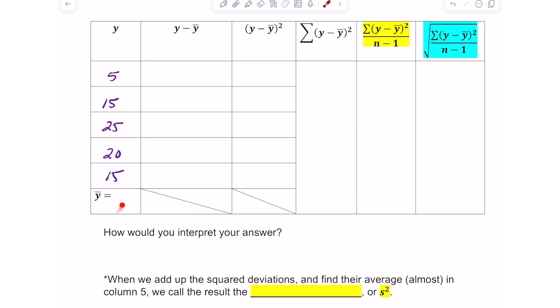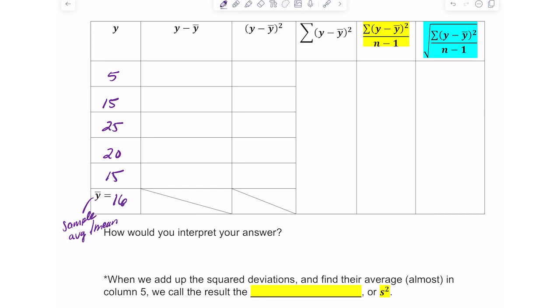The first thing I need to find, if you'll recall, is my sample average. That's what Y bar is, or sample mean. Okay, how do I find an average? I add up the values and I divide by the number of values in the set. So if I add these, I get 20 plus 20, which is 40, plus 25, that's 65, plus 15 is 80. So the sum of all of these is 80. And then I'm going to divide by 5 because there's 5 numbers. So that tells me that my average is 16. That means it would typically take a student 16 minutes to get to campus, okay?